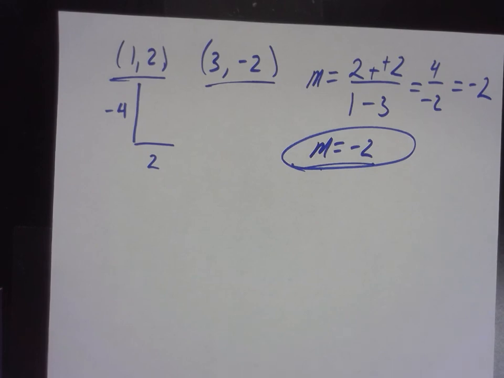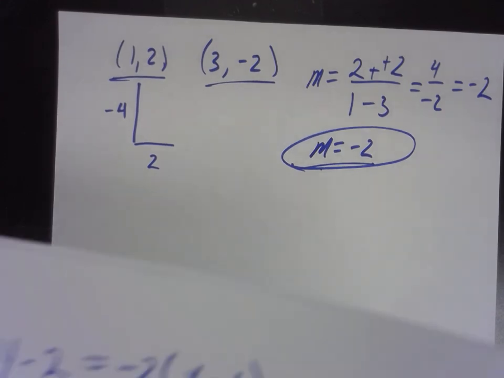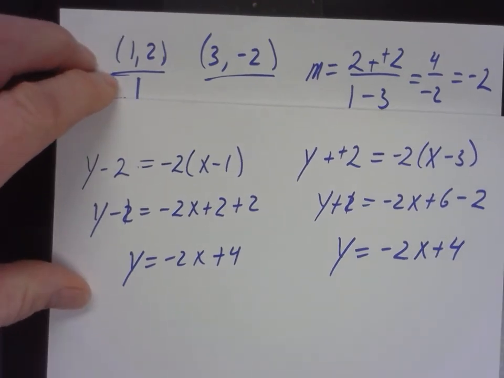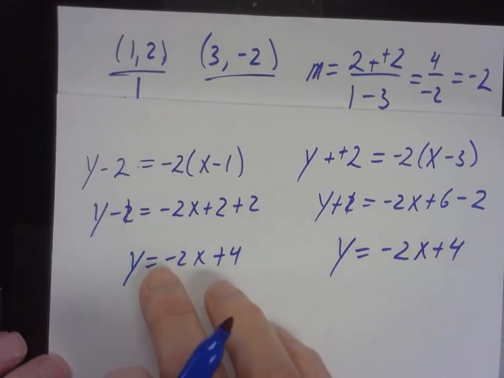Okay. Luke, what'd you get? Y equals -2x plus 4. Okay. Dacelin, what'd you get? Y equals -2x plus 4. So even though you both used different points on the line, it worked, didn't it? Could we choose another point on that line and still come up with that same equation? Yeah. So here I've done it. I've done both of yours, depending on which point you used.